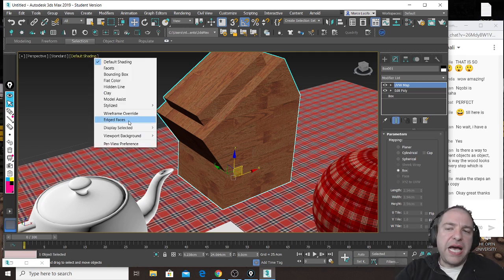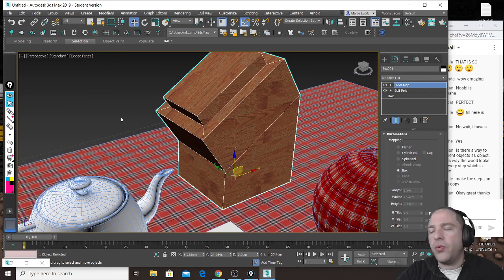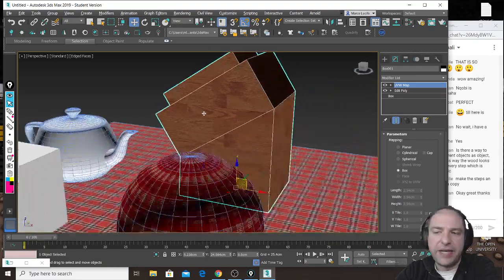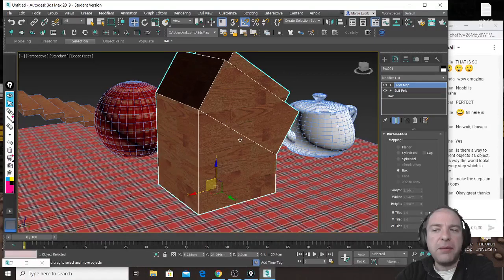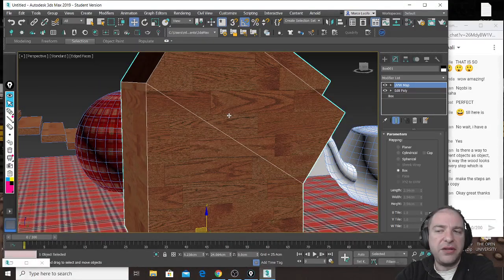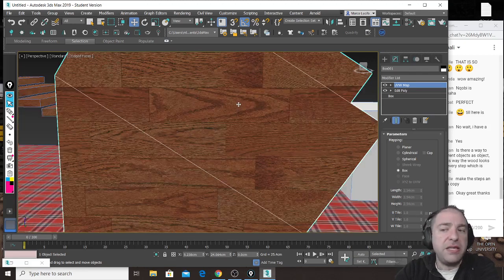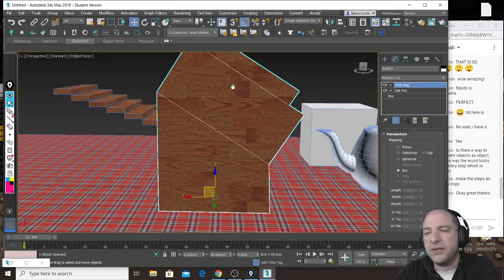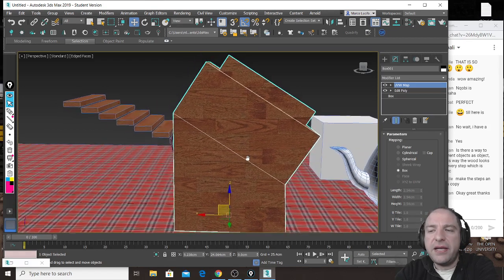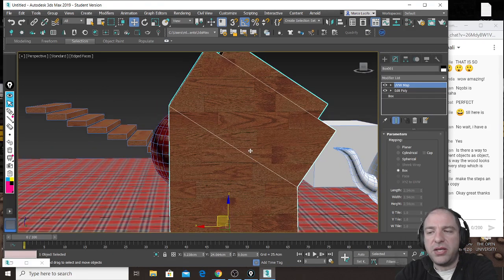I like to always use edged faces when I work with Edit Poly, because I need to see exactly where my polygons are divided. And this is not only because I like to work like this, but this is extremely important. Let's see now what happens to my object.